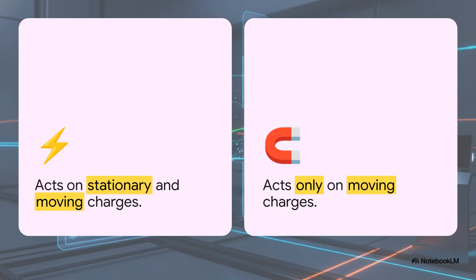See, an electric field will push on a charged particle whether it is sitting perfectly still or flying by. But the magnetic force, it acts only on moving charges. If you hold up your right hand to visualize this cross product, fingers pointing with velocity, curling to the magnetic field, your thumb points to the resulting force. Because this magnetic force is always exactly perpendicular to the particle's velocity, it literally can never do work to speed a particle up or slow it down. It can only steer its direction. It is the ultimate invisible steering wheel.